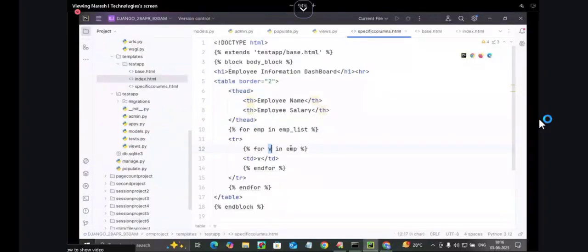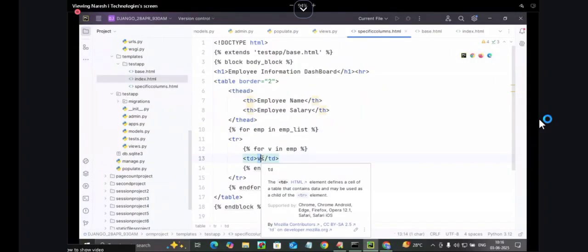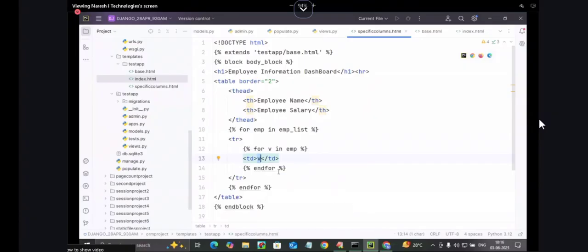For value in emp, the first value, second value will be printed. Table row ending. Let's see now.